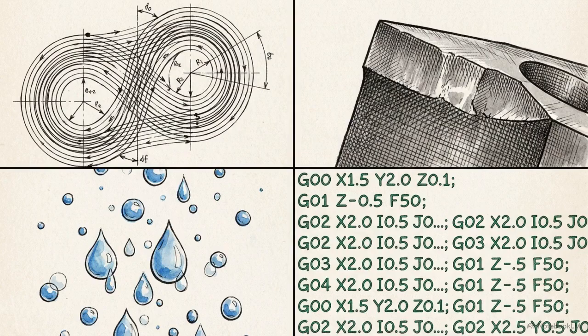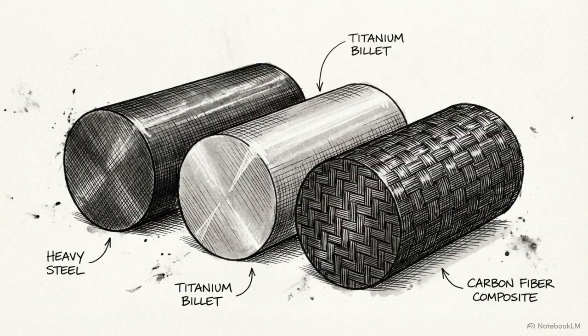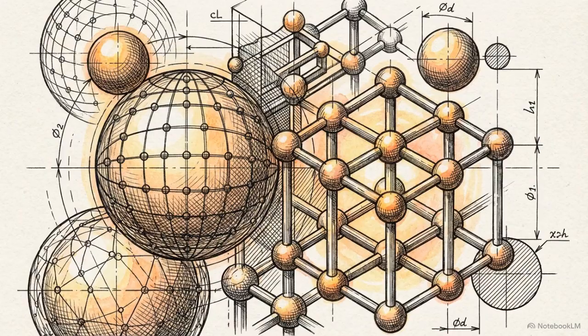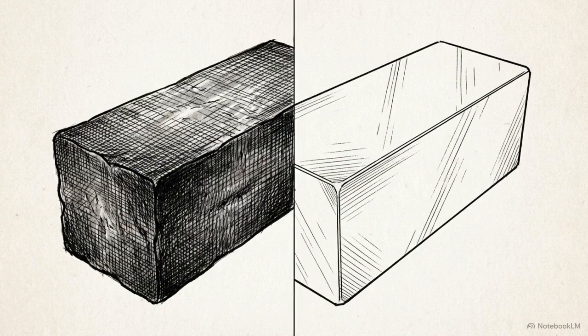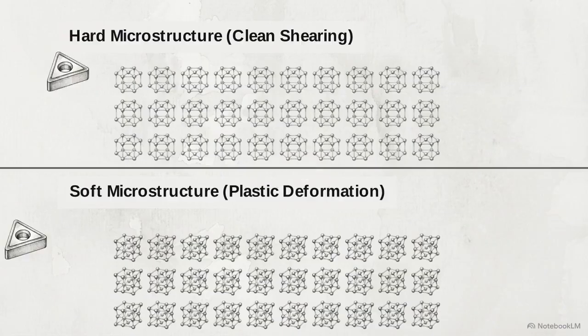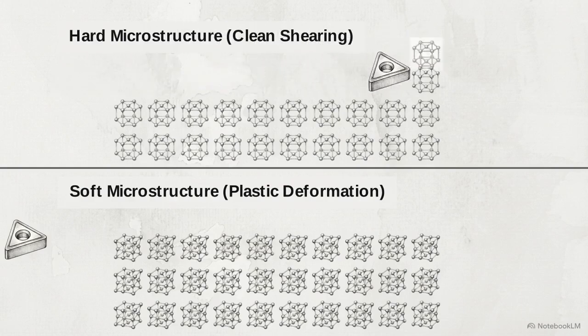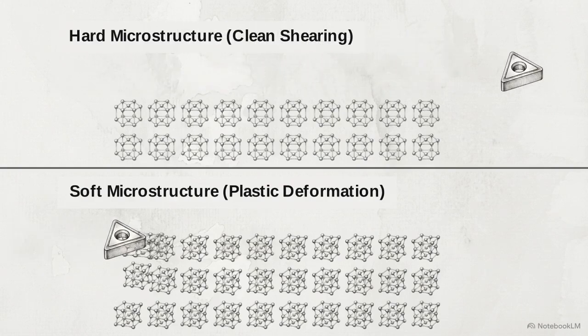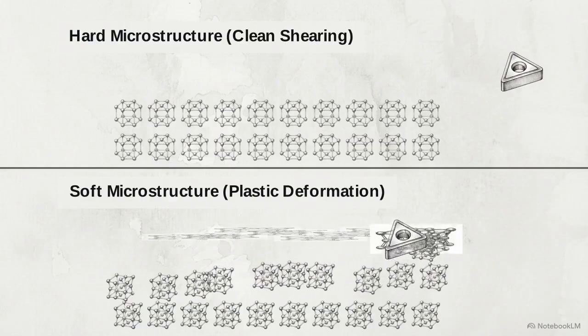We have analyzed kinematics, geometry, coolants, and software. But look at these raw industrial billets of steel, titanium, and composites. The workpiece's specific microstructure dictates the physical response, superseding all general kinematic rules. Compare standard steel to a precipitation-hardened alloy. Counterintuitively, the hardened states actually yield smoother surfaces. This happens because harder microstructures shear cleanly under the tool's edge, whereas softer materials undergo messy, tearing plastic deformation that degrades the finish.